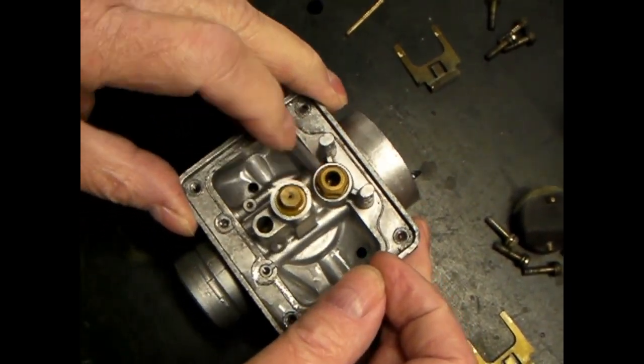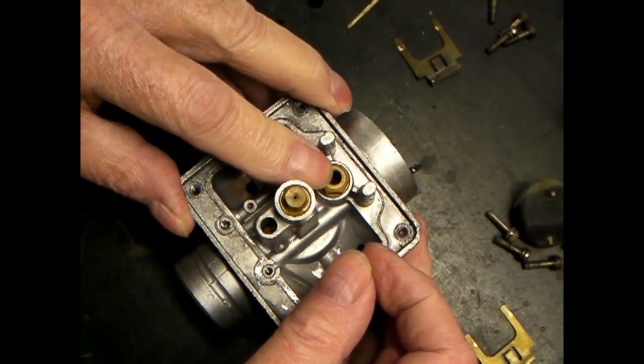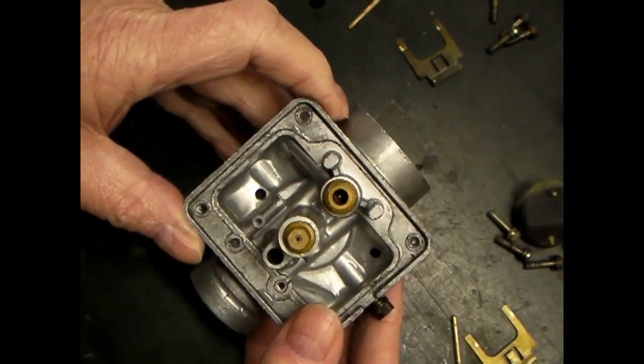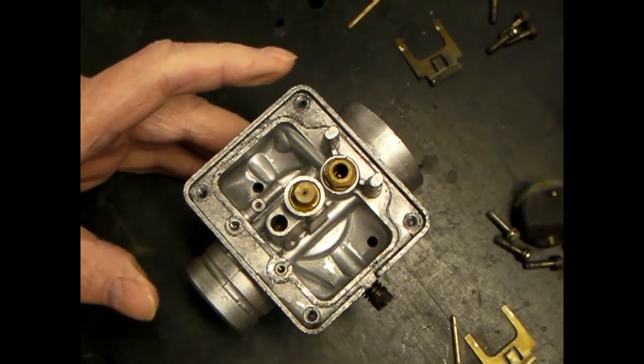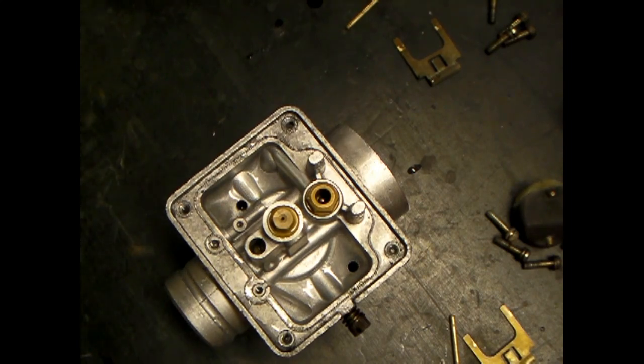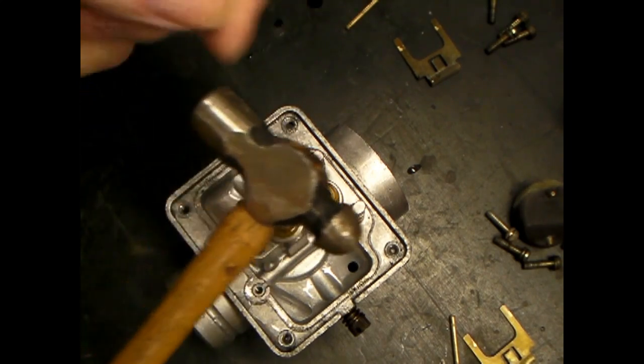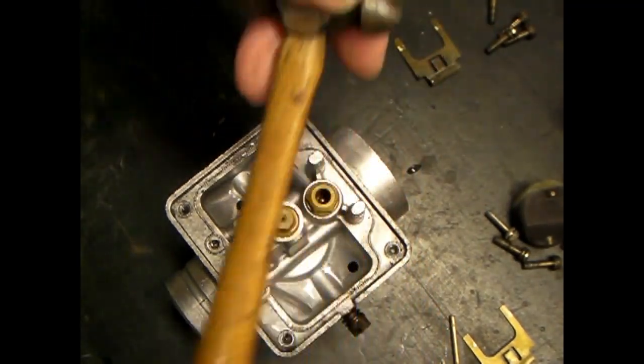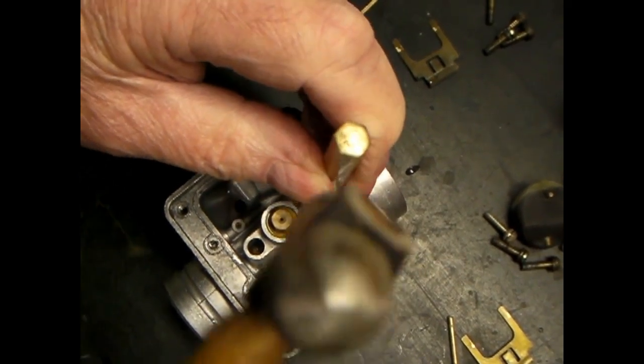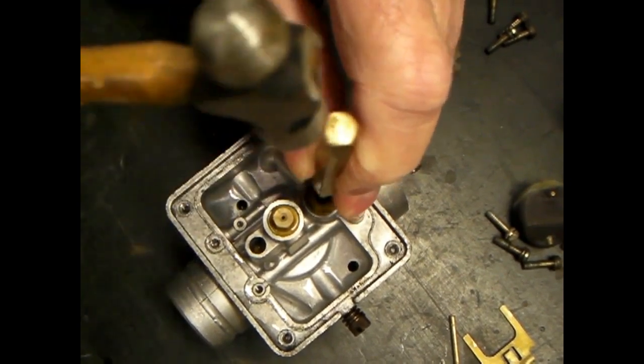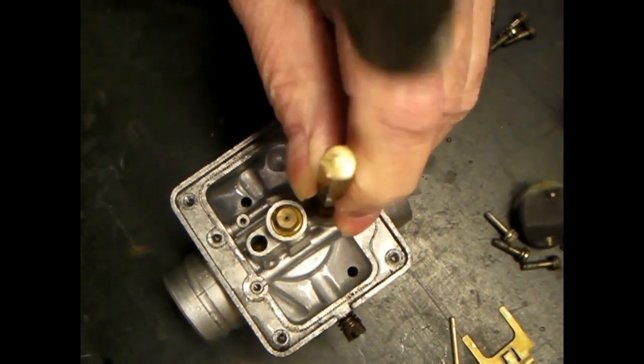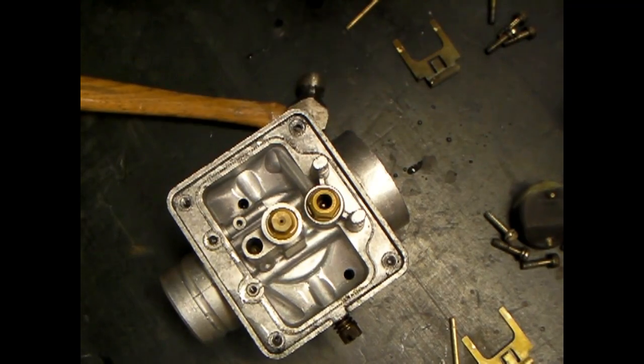I dropped this down in the hole. I do want to tell you that down in the bottom of the seat looking with my naked eyes I can't tell what this does at all. But I dropped the steel ball in there and the steel ball is going to set right on that little hole in there where the needle fits in. Then I take my punch and a very small hammer. You'll notice how small this hammer is, it's just a real lightweight hammer. Put the punch down in here over that ball, make sure the ball's in that hole, and then I smack this thing a couple times with a hammer to seat that ball down in there.